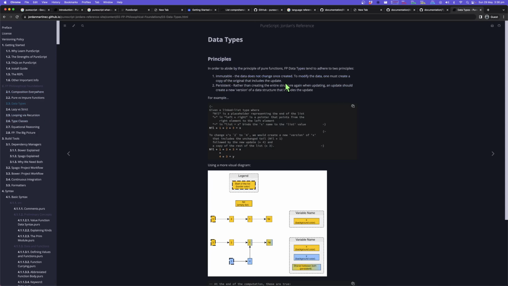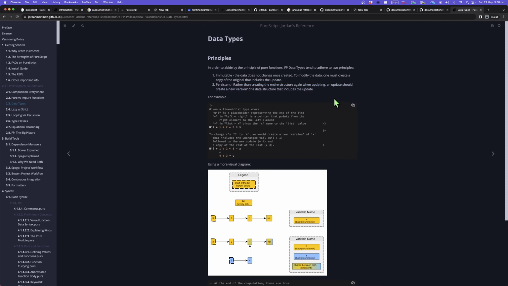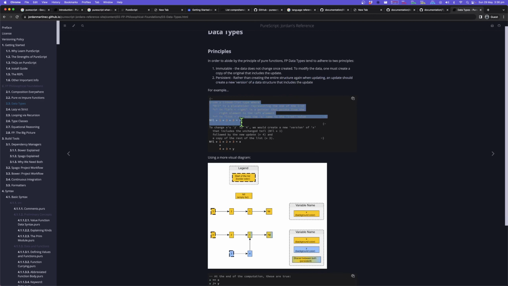Okay, so I am looking at PureScript. This guy is saying that data types are immutable. They're persisted. So instead of doing copies, it does new. Oh, interesting. This backtick.